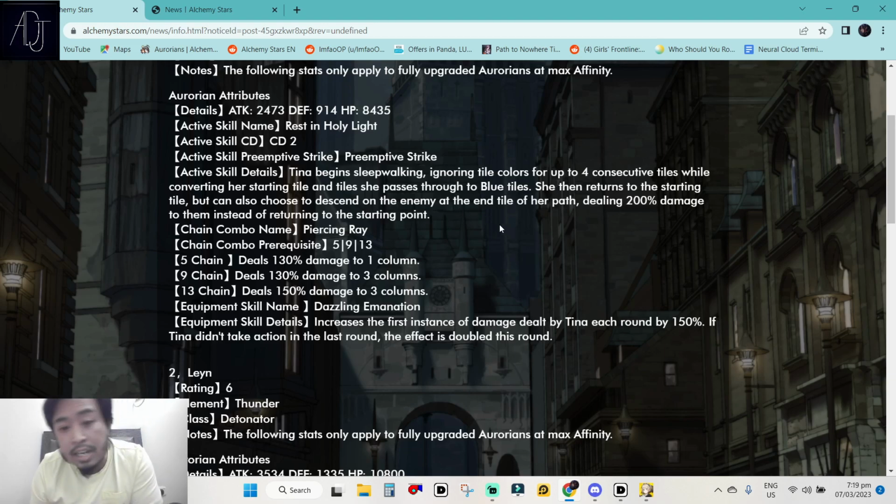So Tina begins sleepwalking, ignoring tile colors for up to 4 consecutive tiles, while converting her starting tile and tiles she passes through to blue tiles. She then returns to the starting tile but can also choose to descend on the enemy at the end tile of her path, dealing 200% damage to them instead of returning to the starting point. Her active skill is pretty darn strong.